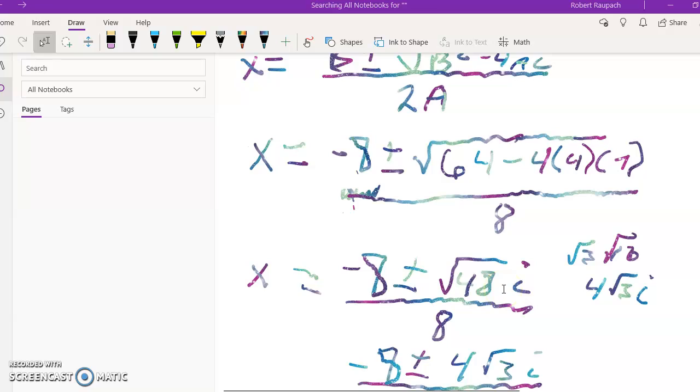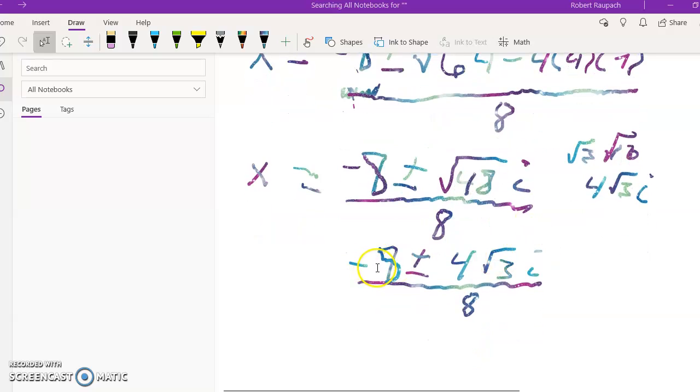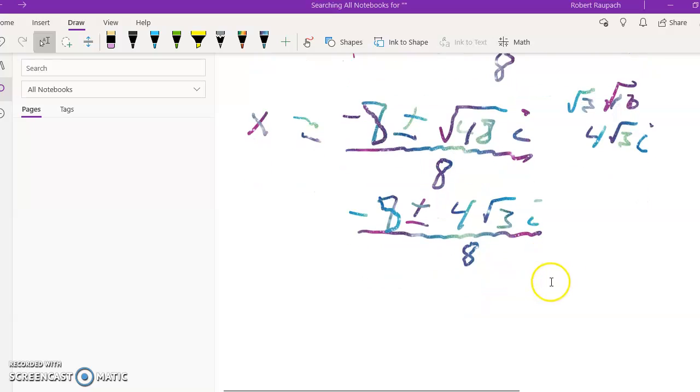And that, of course, because we get a negative under the radical, we make that positive 48i, because the square root of i is the square root of negative 1, remember, okay? The square root of 48 breaks down to the square root of 3 times the square root of 16, and the square root of 16 is 4. So the square root of 48 is broken down into 4 radical 3i. And again, we need the i because that is a negative 48 under there. So i is the square root of negative 1. So we end up with negative 8 plus or minus 4 radical 3i.